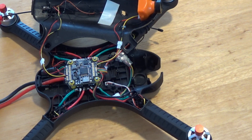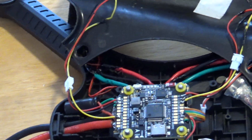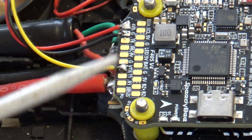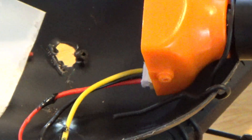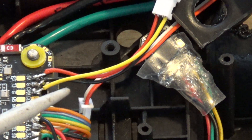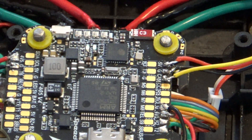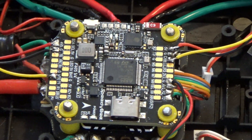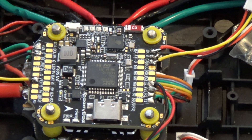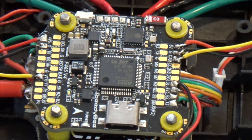Here it is after I've made the changes. You can see straight away an extra yellow lead coming off the back of the board, and that goes to the VTX — that's the output from the VTX to broadcast it. On the front of the board, the extra yellow line is now running directly from the camera into the camera port of the Speedy B F405. Power now goes straight to the camera, and on the other side of the board the VTX has the same 5-volt feed. So that's the wiring done.